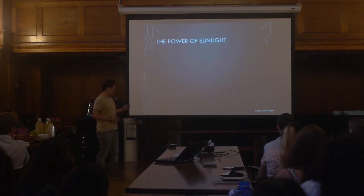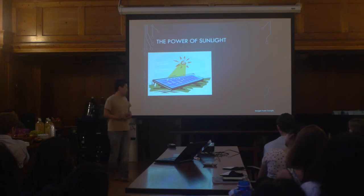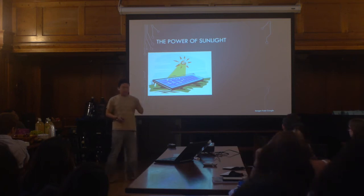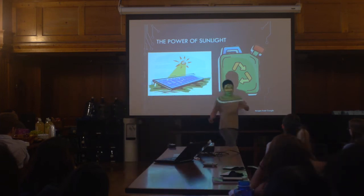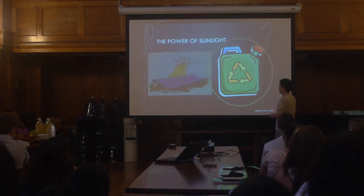I want to look at ways we can collect this energy. You may have heard of solar panels, which convert solar energy into electricity. I'd like to talk about a second way you can get sunlight to do useful work — namely, to get sunlight to behave like a fuel, so you can collect that power and move it from point A to point B. Unlike a solar panel, where once the sun is gone there is no more power.